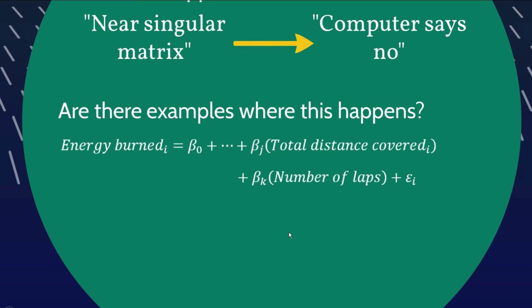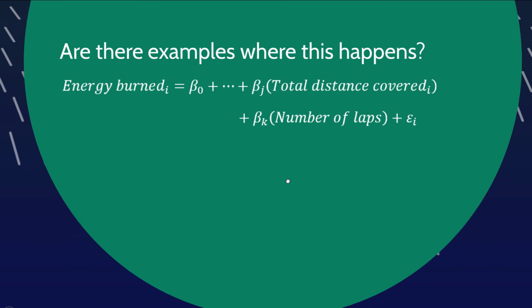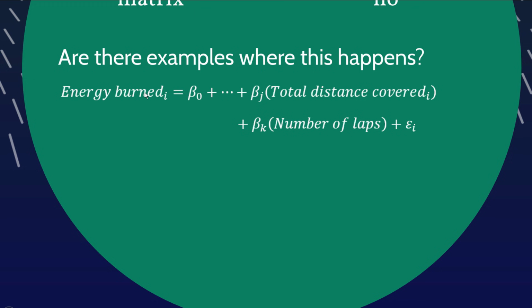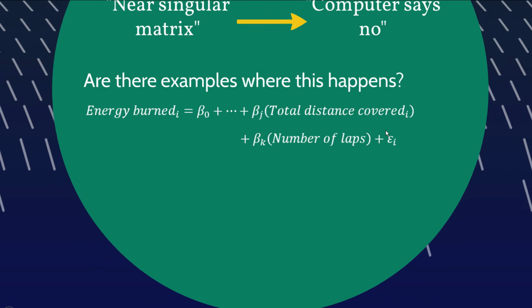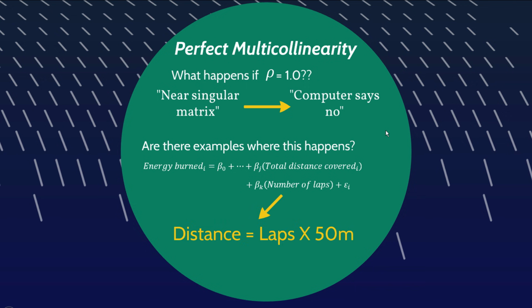Let's zoom in. Say I'm trying to assess the amount of energy burned by an Olympic swimmer when they're doing their swimming training. I can construct a model like this where the amount of energy, presumably in kilojoules being burned, is a function of, say, I don't know, whatever they had for breakfast, how much sleep they had the last night, blah, blah, blah. You'd also want to put in the total distance covered in their training session. That's quite important. And maybe also the number of laps that they've done. But that's no good, because the distance is obviously going to be the laps times 50. You can get from the number of laps to the distance covered using this straight formula.